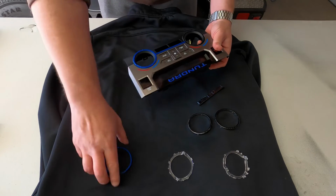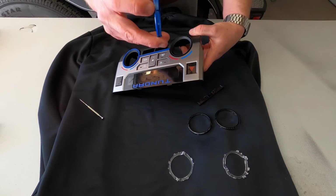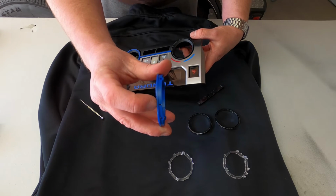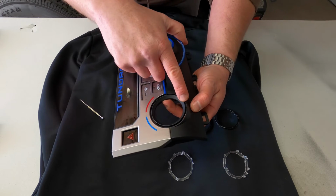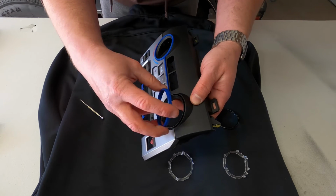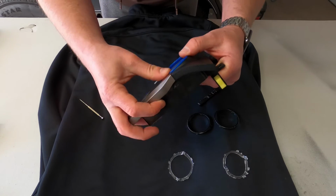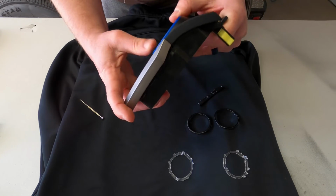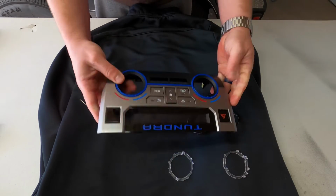Like so. On this side, it's actually on the bottom. So find the slot on the ring. Hopefully you can see it there. And the slot right there. So just line those up and push it into place. All right, guys, so that's all there is to it.